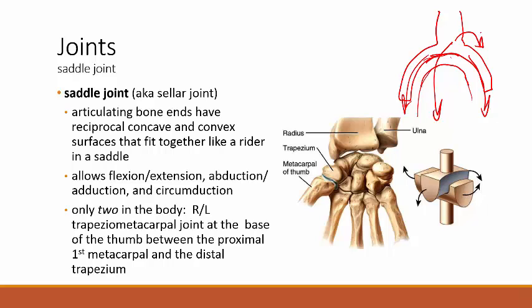Okay, so those are the 6 different synovial joint types, and I've got pictures of them. Well, there's pictures in the book, and there's pictures in your lab handout too, or your lecture notes as well. And then I've got some information about many of the different example synovial joints in the body, and so I really want to encourage you to read through that material, as well as a little bit of the information about what provides stability in synovial joints. So there you've got it.